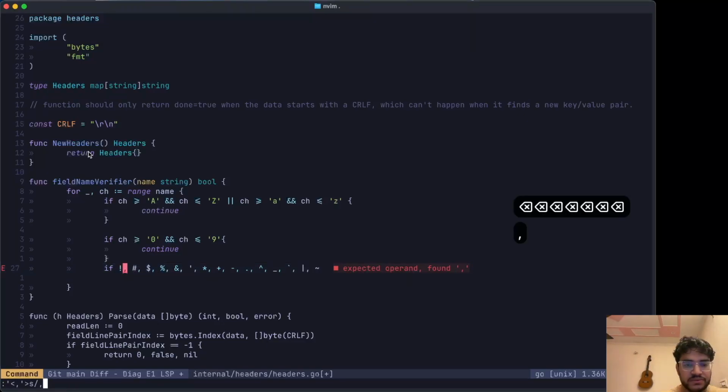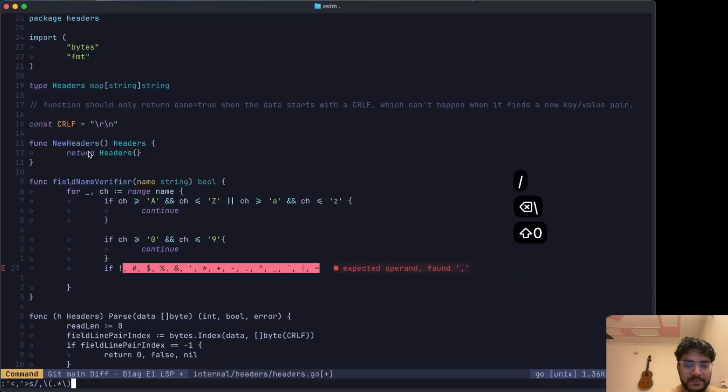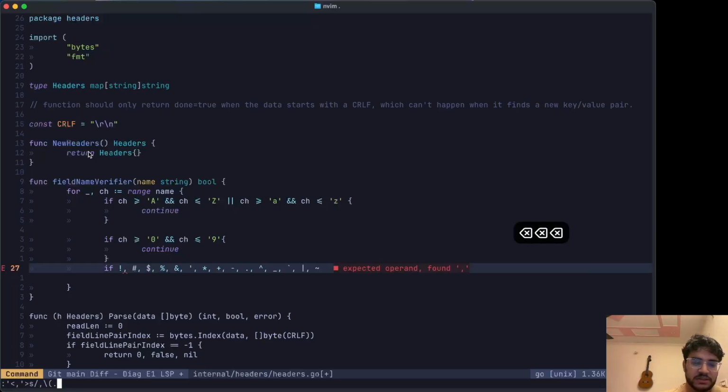I think this is how it should be done. I should not be putting this; it should be one character, not everything.